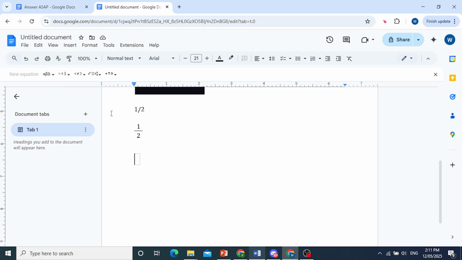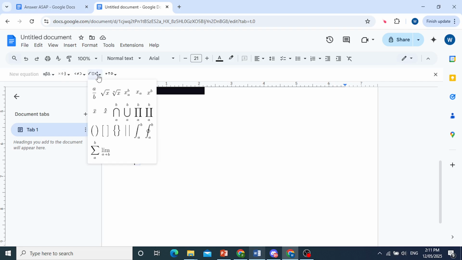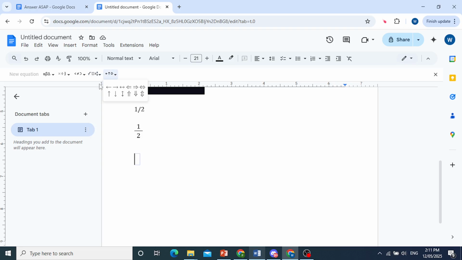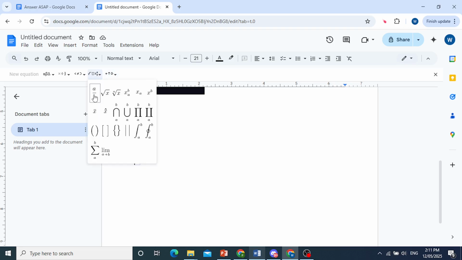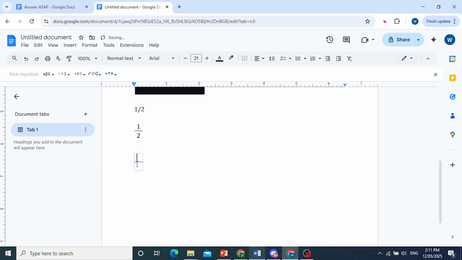So there we go. We can type an equation, but what we want is the underline like this to insert your fraction. So we have different options of Greek letters, miscellaneous operations, relations. What we need is the fourth option right here for math operations. If I click on this, we get multiple options. I want you to click on this first one right here. This will give you the option to put in fractions.